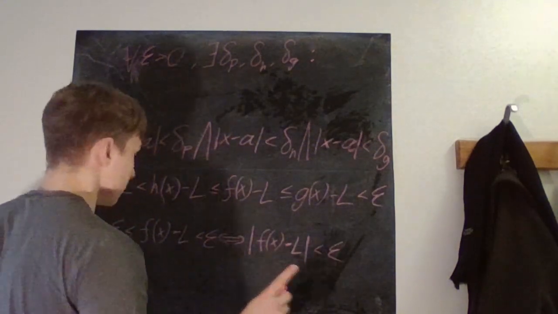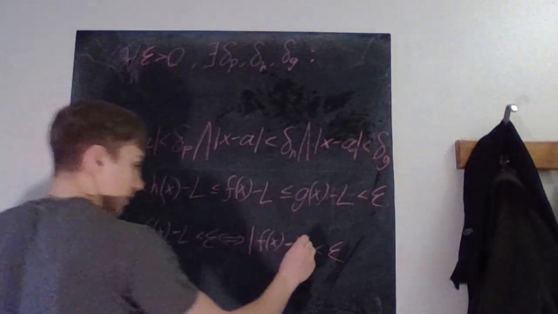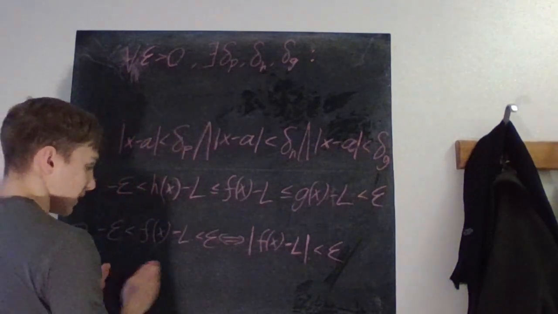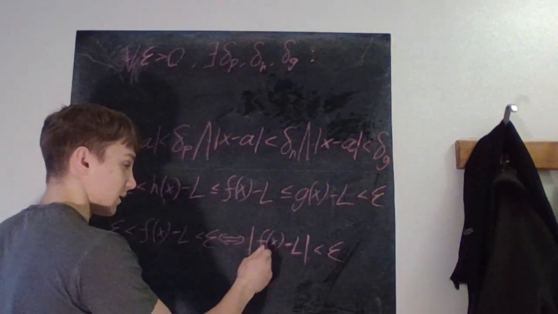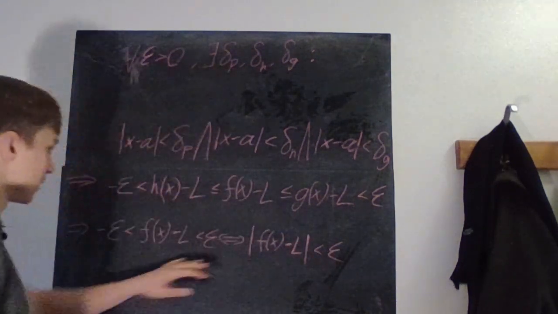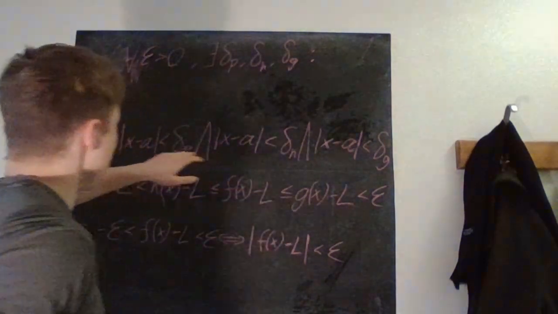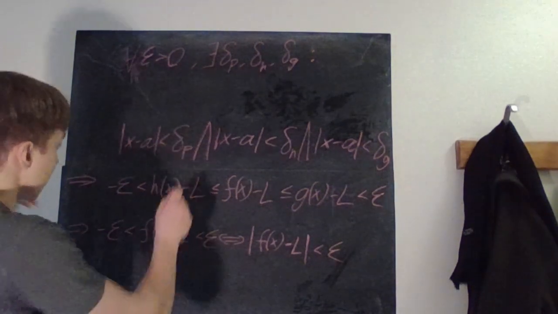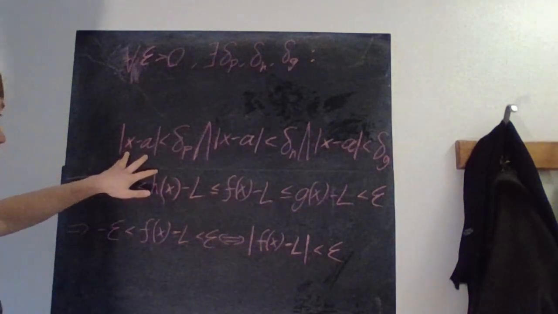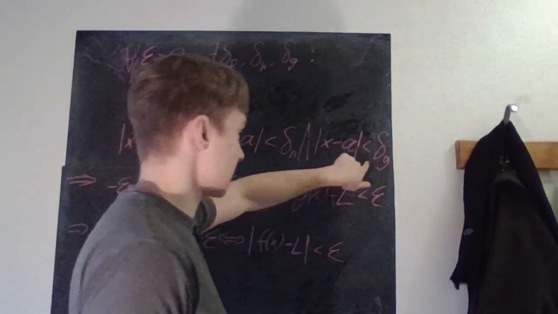We have some more work to do. For the definition of the limit for f of x to hold, this is the endpoint: when x minus a is less than something, that implies the function value minus L is less than epsilon. But we have to go back and do some work here. So what does this mean? This looks like hell, but it really isn't. We have the difference from x to a is less than something, and less than something else, and less than something else.